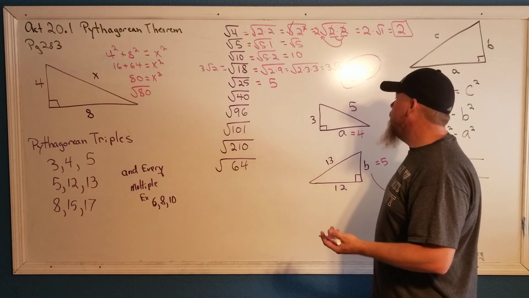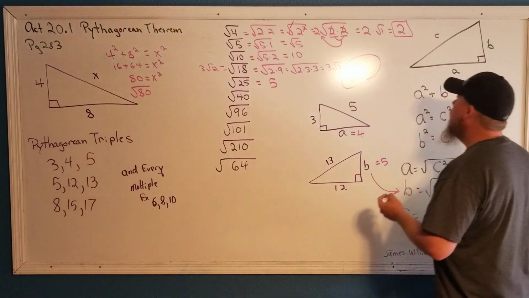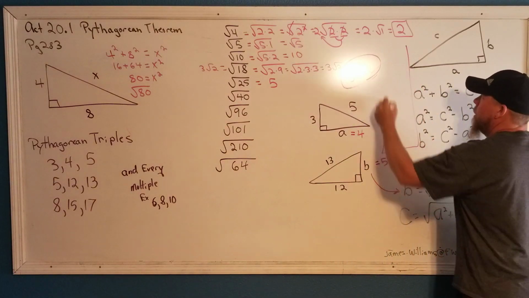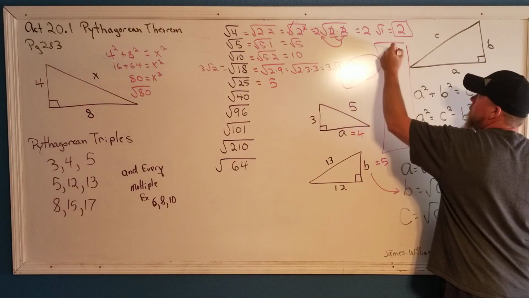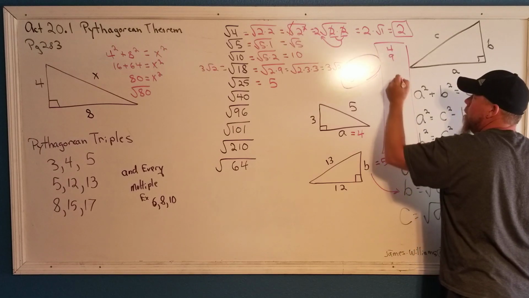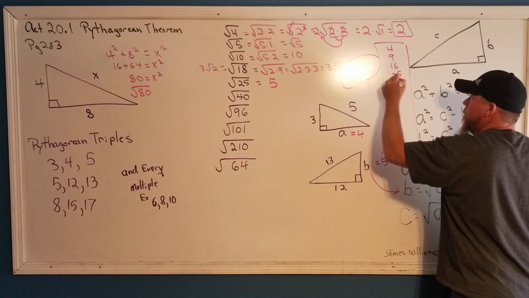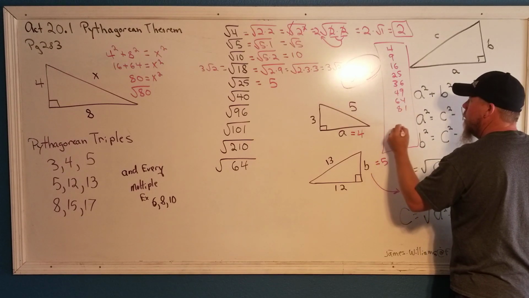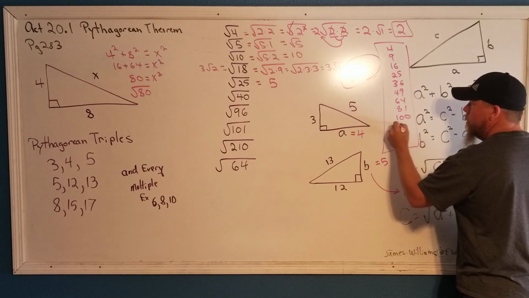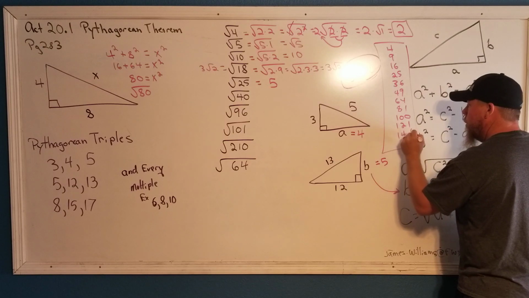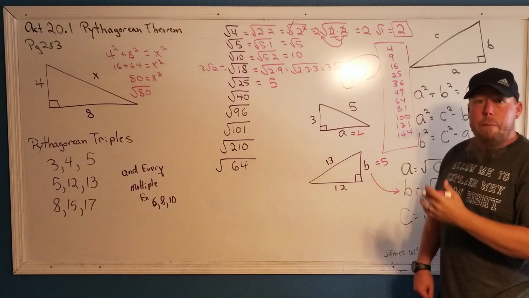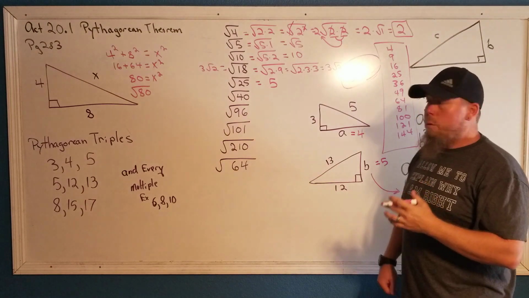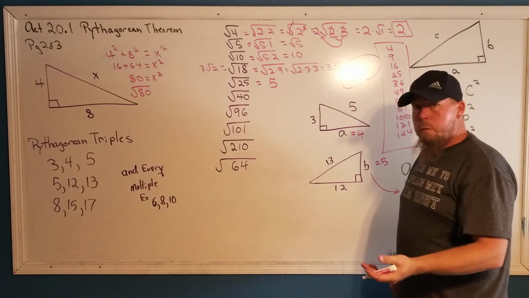Now you're like, wait, what are perfect squares? Well, if you don't remember your perfect squares, make a real quick list here. Perfect squares are going to be 4, 9, 16, 25, 36, 49, 64, 81, 100, yeah? 121, 144. My challenge to you is you should be able to do that all the way through 12 at the minimum, probably through 15 or 20, okay?